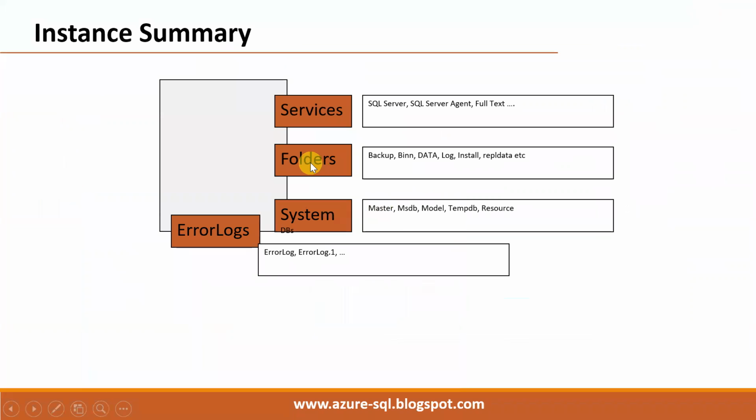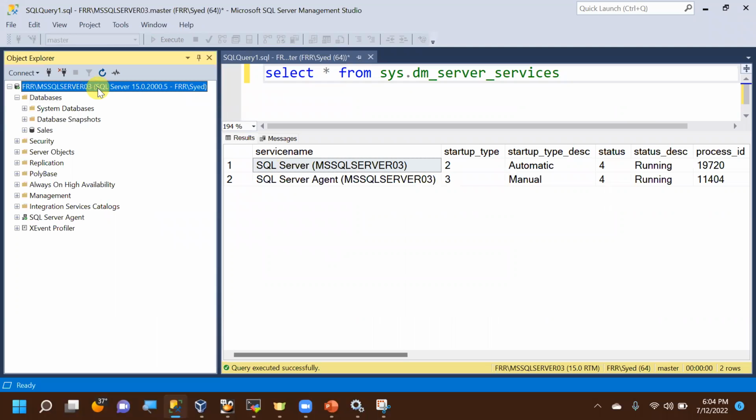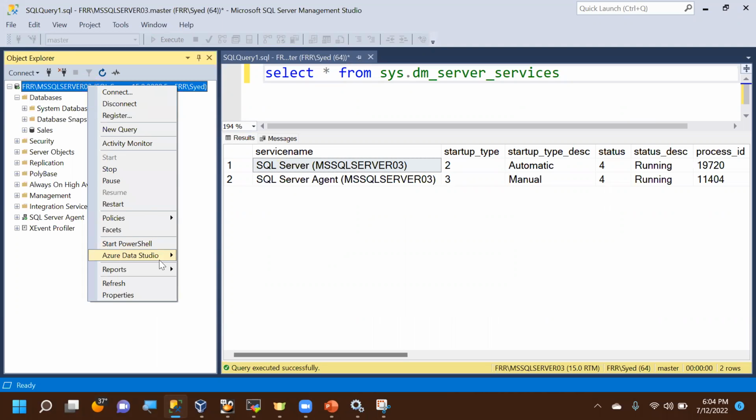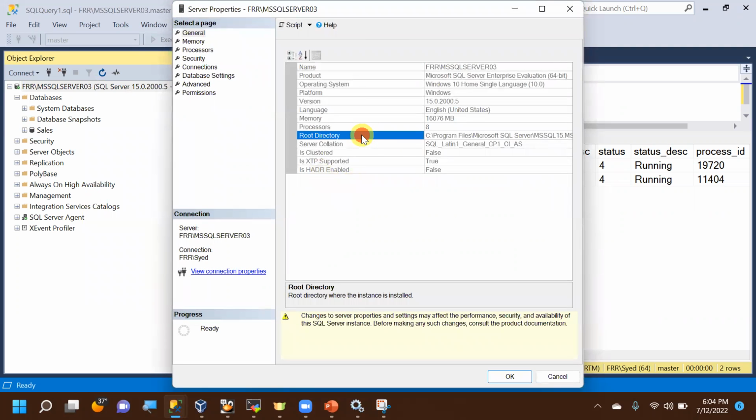Then, every instance has its own folders. Whenever we install SQL Server, some folders are automatically created in the background. We can check here: right-click on the server name, properties, root directory.